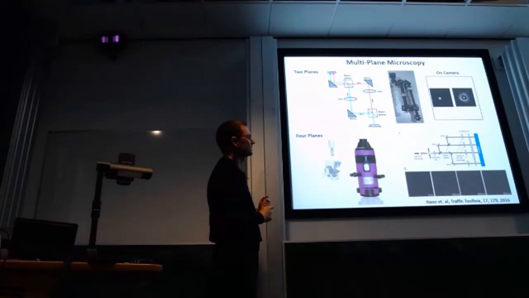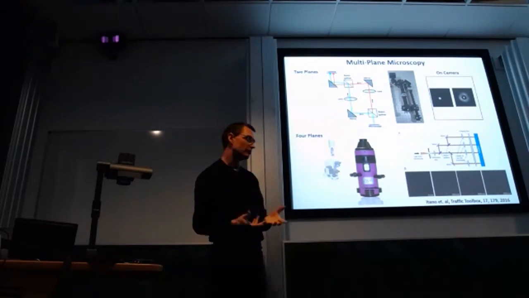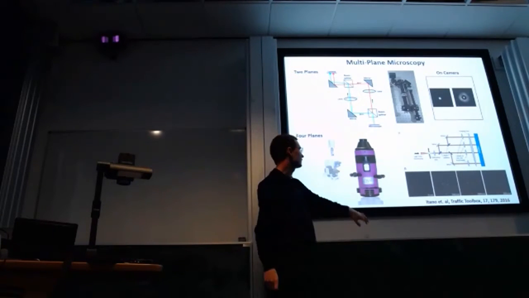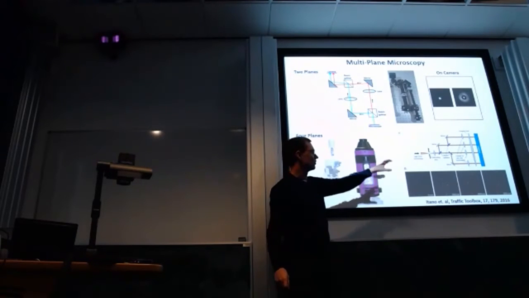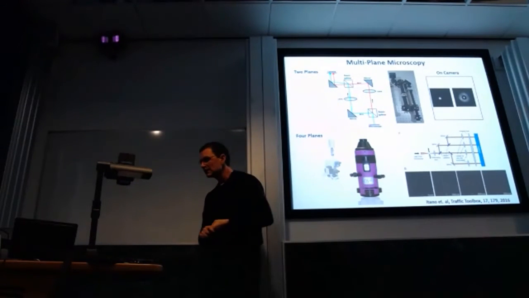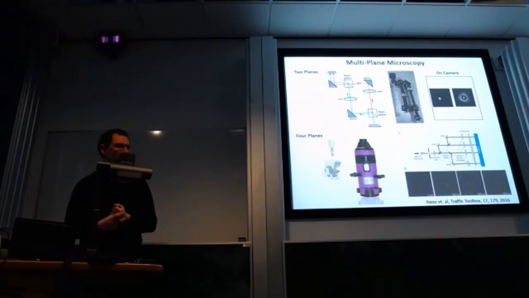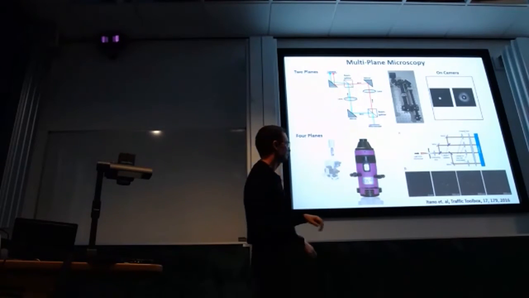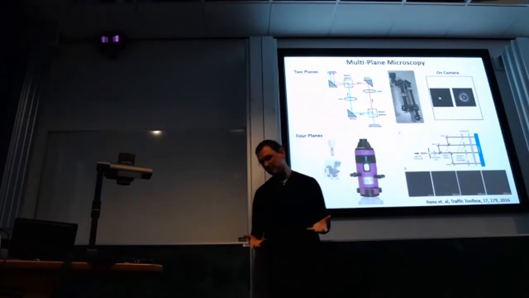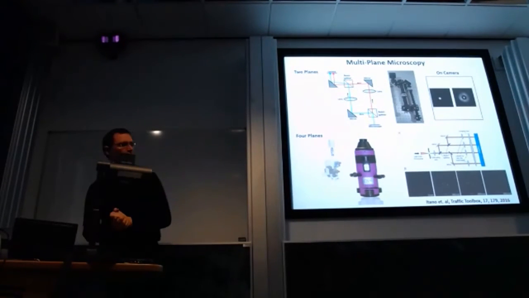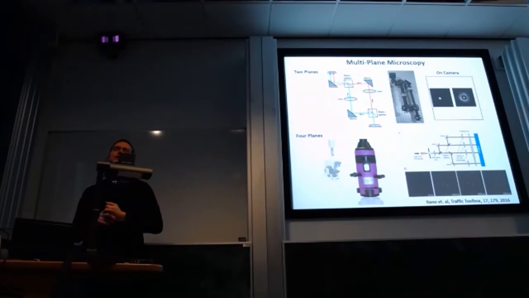Okay, 2 image planes doesn't count for very much. We probably want more than that. If you want to do something like 4, this group earlier this year published a nice paper where they did it. This is a commercial system that they modified by putting on lenses to get 4. That works quite well. Unfortunately, if you ever have to change the parameter space, you have to completely rewrite the system, and that's difficult.